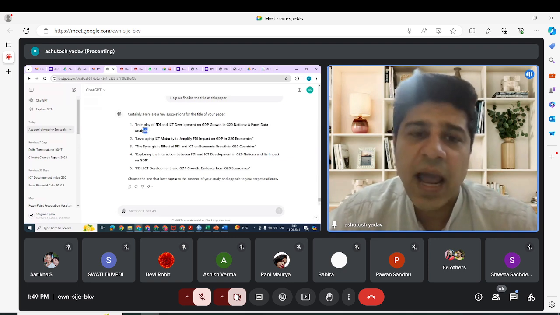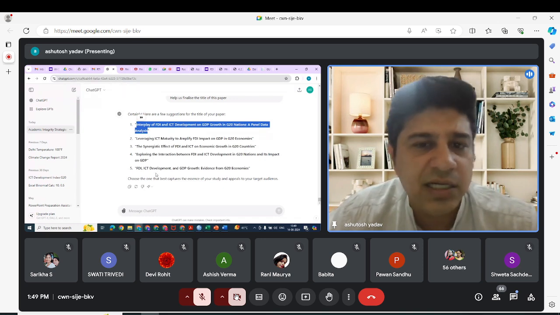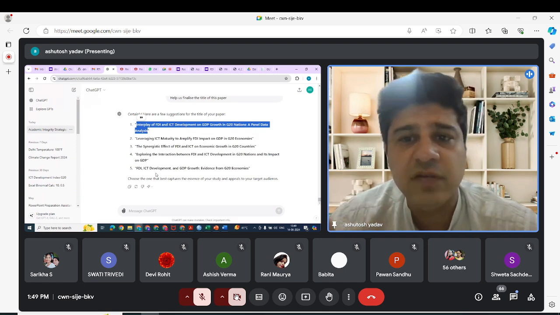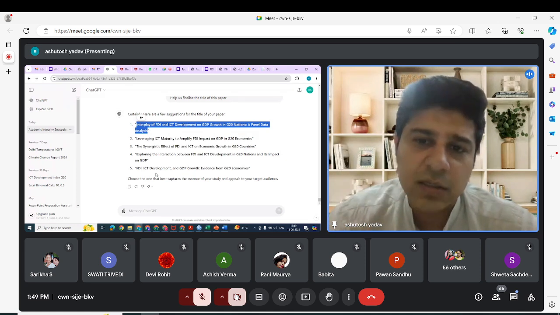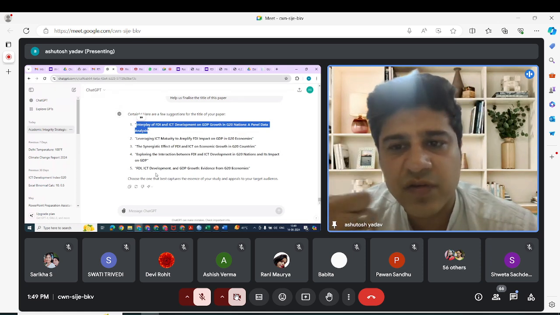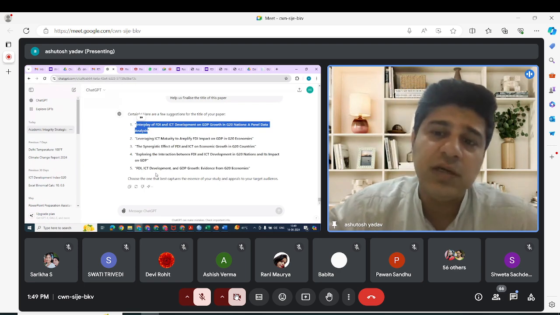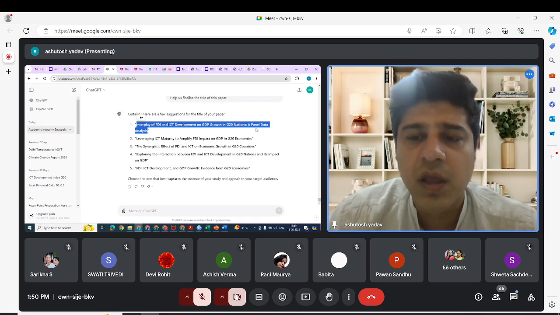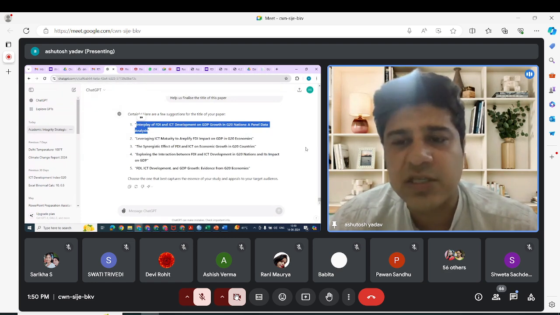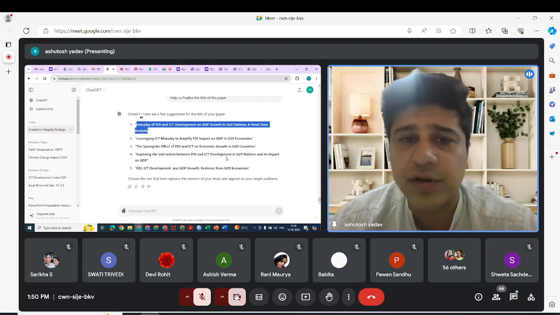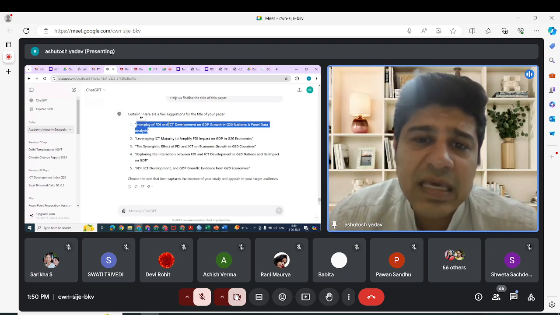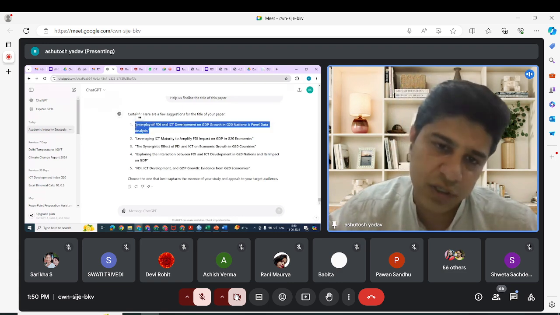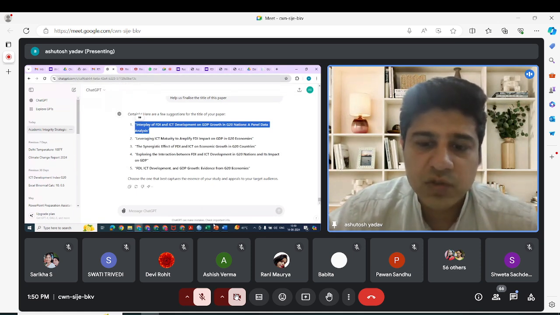So ideally this is what an ideal title should be reflecting, right? It should talk about the variables or the main research objective. It should also reflect the economies, the nations, or the countries that we've considered, or the sample that we've considered, using the required methodology. So just a reflection of the methodology. So it's obviously not considering the principal component analysis that we've used in this paper for constructing this ICT development index. But yeah, it's giving a rough idea of what it should be. Yeah. So that's how we can seek help.